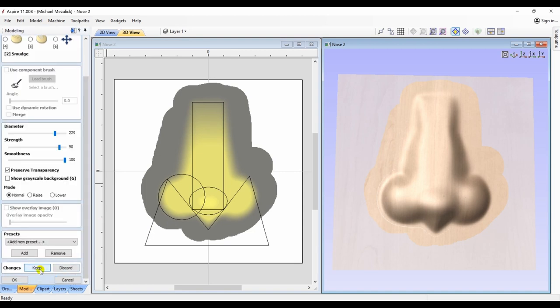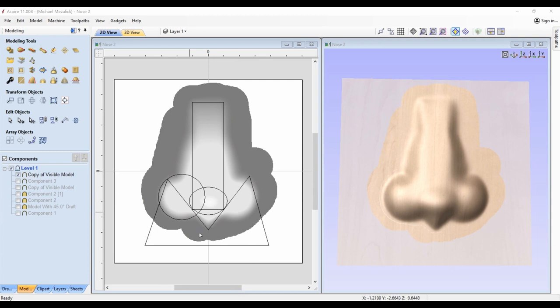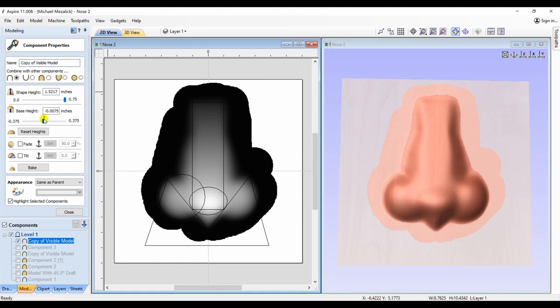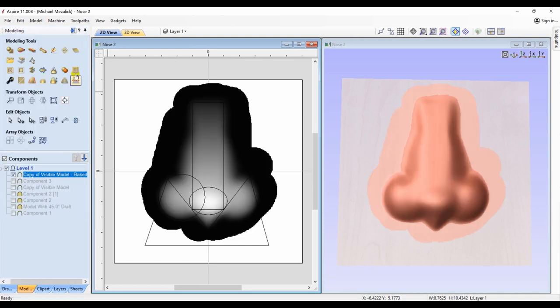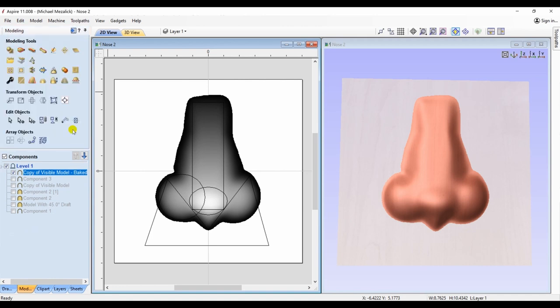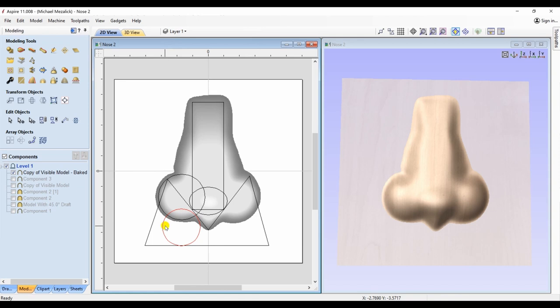So the basic components are rather easy. We have our rectangle, our circle, and our cut vector that we delete that material from, and an optional oval for the tip. Lower the model in the Z and simply delete by using the replace below option. I can add another circle or shape, clicking both of those to the nose itself, and delete to be able to create the nostril effect.